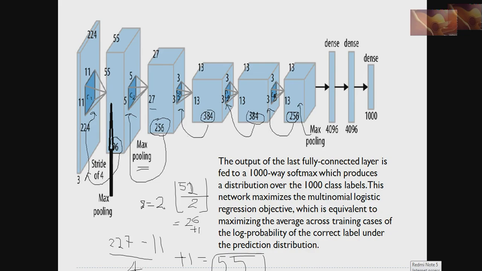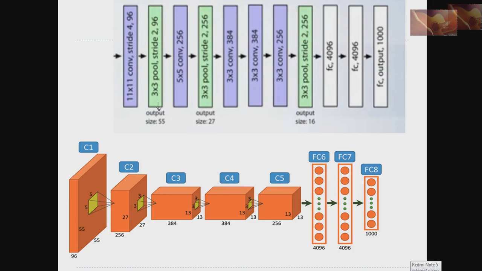So back here we are having 27. On 27 they are applying this pooling layer. On the same 27 they are applying this pooling.